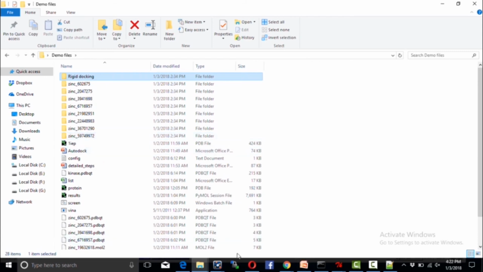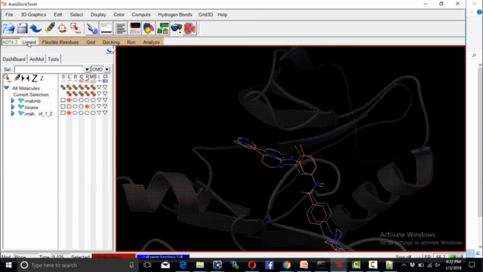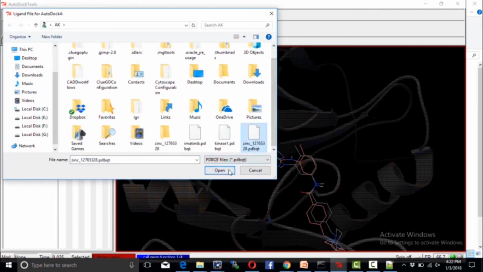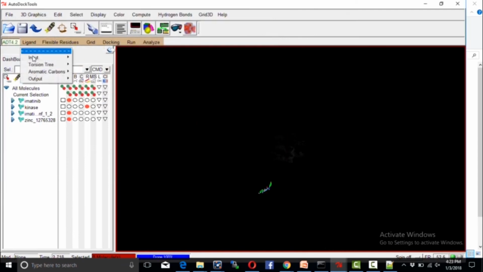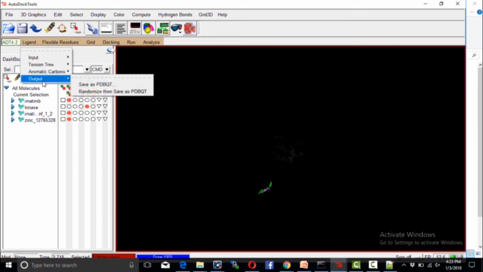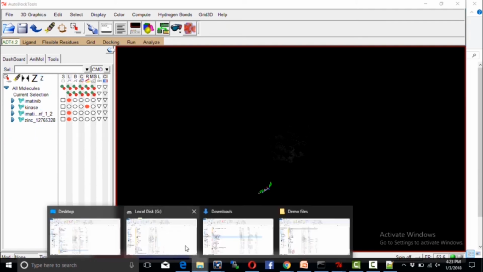As I told you earlier, you have to go to AutoDock, then prepare the ligand by input: click on input, open, and open the particular mol2 file, then save, then detect the root and choose torsions and save in a PDBQT file format. So likewise you have to prepare all the ligands. Once you prepared all the ligands and the PDBQT of your protein, then you have to do screening.